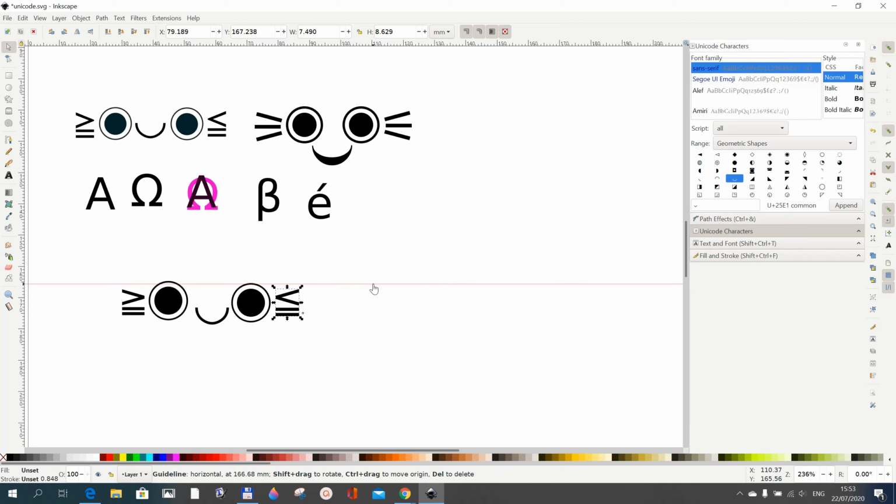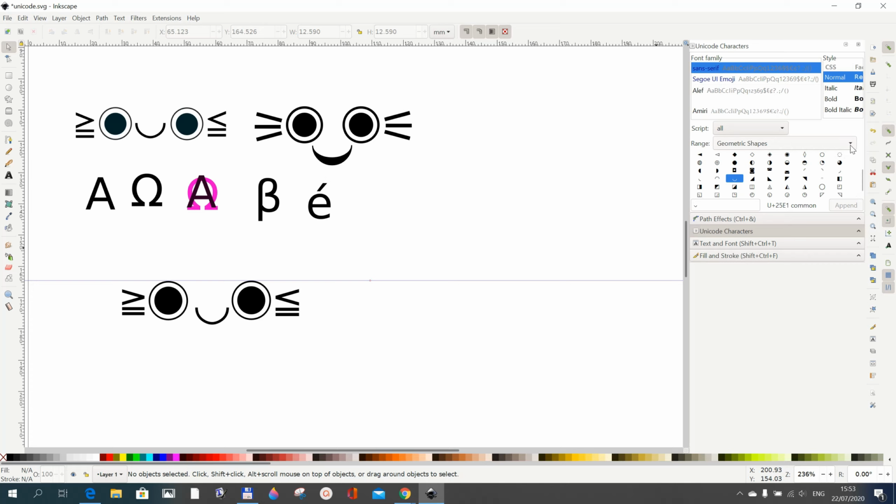And the eyes also should be on the same level. You get what I mean? You can also group the eye already, so you don't have to always select both. Something like this is what gives this. And then for this one, I also used other things like the geometric shape, the miscellaneous symbols. We can do that quickly and then we finish.